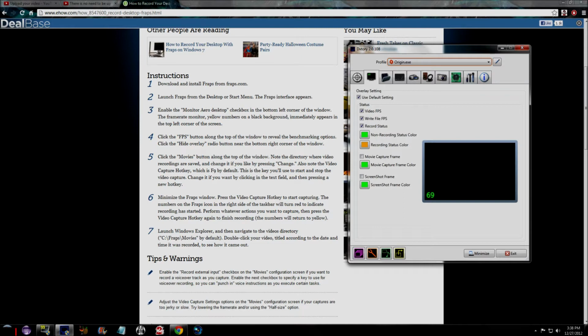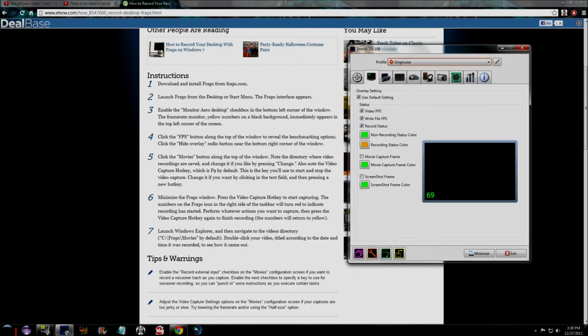Basically, the big thing that I like more about Dxtory is that Fraps has a 4 gig limit per file. So if you've got an hour of gameplay, which I have all the time when I'm doing Let's Plays of Skyrim, that will be dozens of files that you have to sort through. It's a big mess. Dxtory does not do that. It does one big continuous streaming file. You hit record, it could be 2 hours later, doesn't matter. After you're done recording, you hit the key to stop recording. It's one big file, which I personally like a lot more. It's a lot easier to work with.